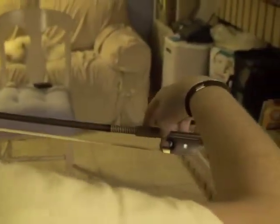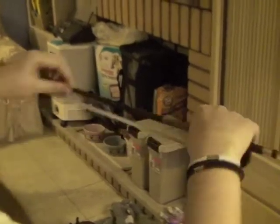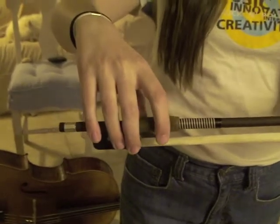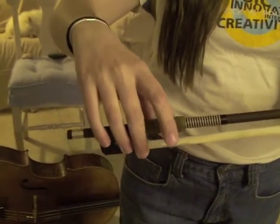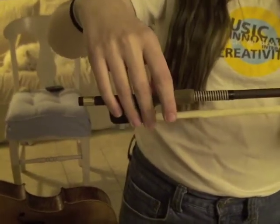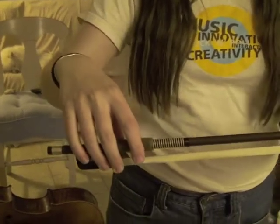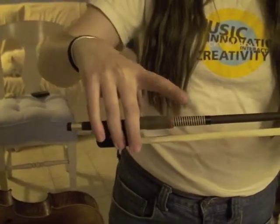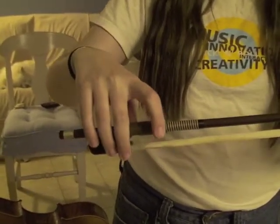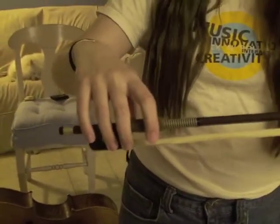And then you'll have it where your first finger is, I'll turn around, about 1/4 of an inch away from the others. And then the others are just kind of relaxed and towards the ground. Cello players are very square-like. It's kind of like a 90-degree kind of thing. And your first finger is, again, that 1/4 of an inch away from the rest, but also slightly curled, not totally curled underneath or anything, but just slightly curled.